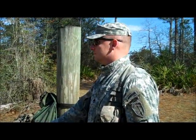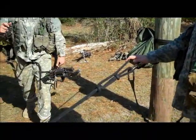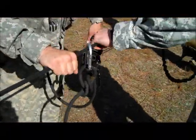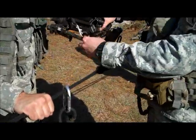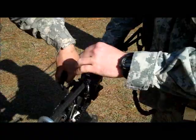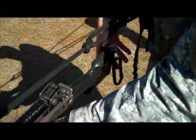The next thing we will talk about is how to properly connect your machine guns to the one rope bridge. When you come up to the one rope bridge, you will hand off your swimmer safety line to the rope bridge commander. He will snap in your swimmer safety line. You will maintain positive control of the rope and hand your weapon off to the rope bridge commander. He will snap in your front snap link. You will move forward so he can put in his rear snap link, ensuring that you have four fingers through the tug line.